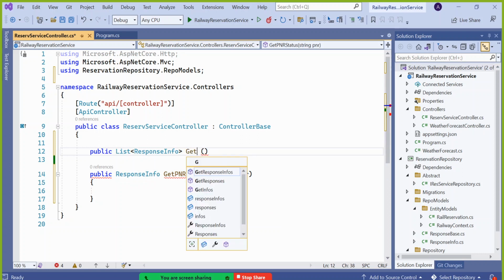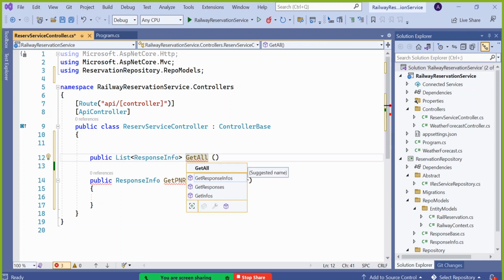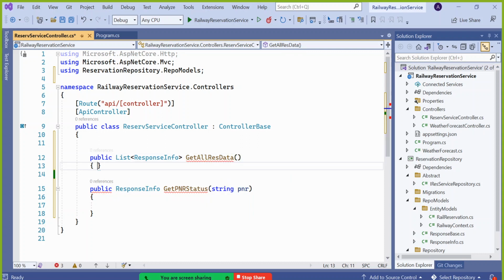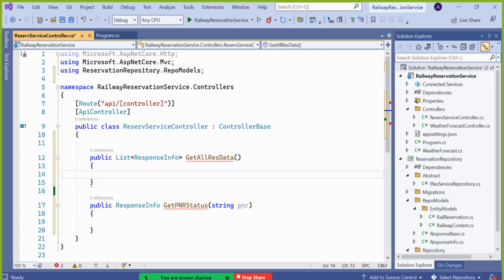Then I will say GetAllReservationData. Maybe it will be consumed by an internal organization, this will be consumed by an external organization, it's okay.